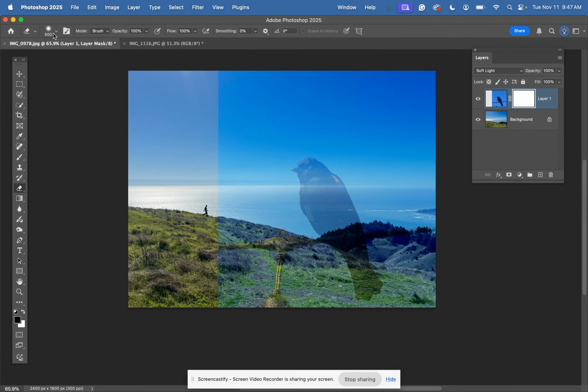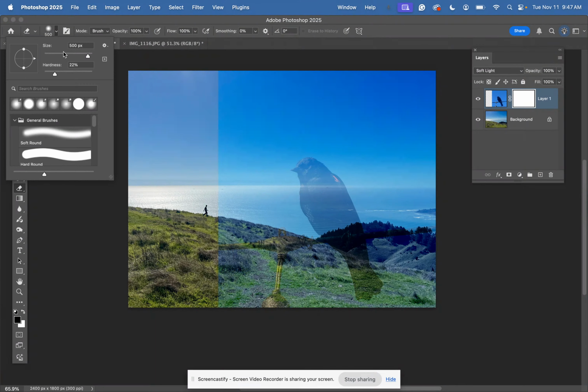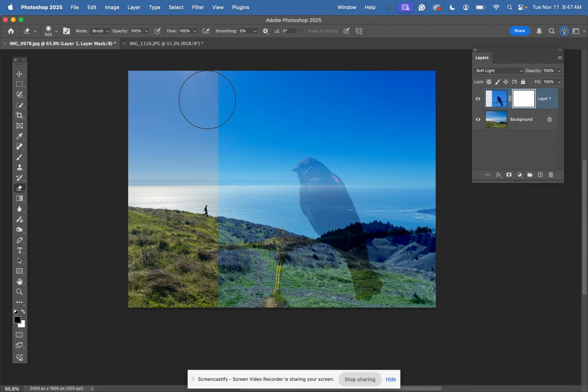When you click on your eraser tool, it will give you that secondary menu that allows you to choose the size of your brush as well as the hardness. I like to use a soft edge brush, and you can use your soft edge brush in order to blend. Make sure if you start to try and blend and you don't notice anything happening, go down to the bottom of your toolbar where you have your foreground background and swap your black with your white. And there you can do a nice blend, instead of having that hard edge, where it gradually changes color instead of one long line. If you make a mistake, you can reverse in order to bring it back.